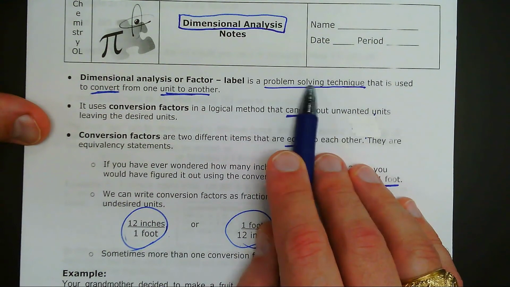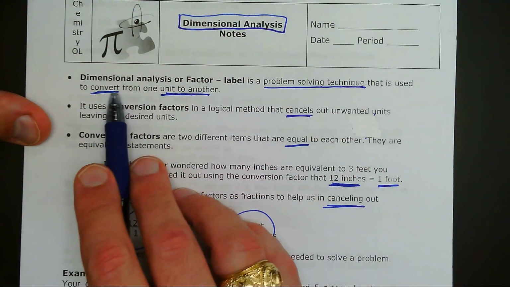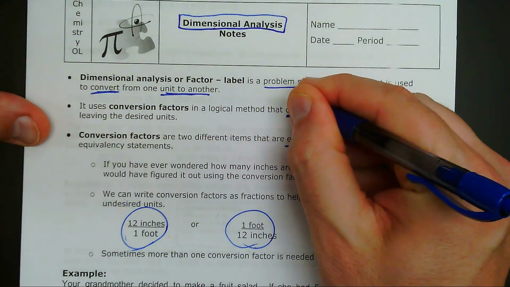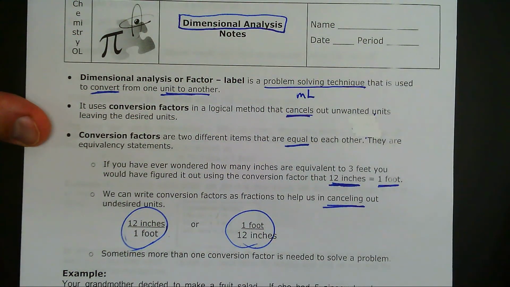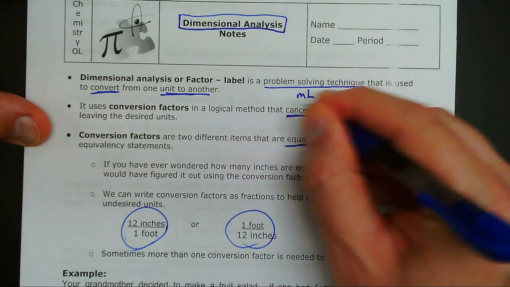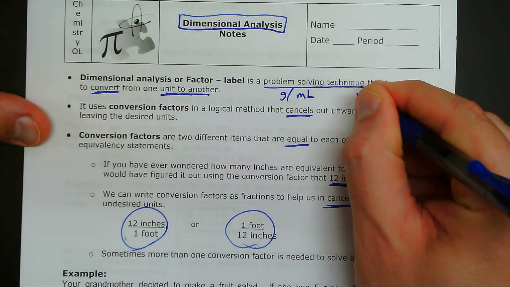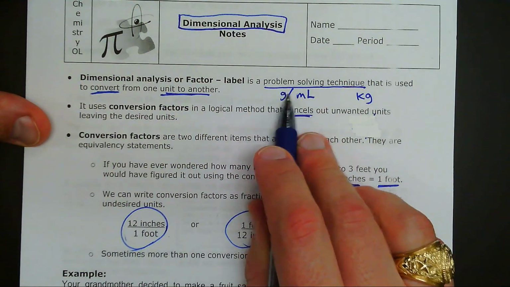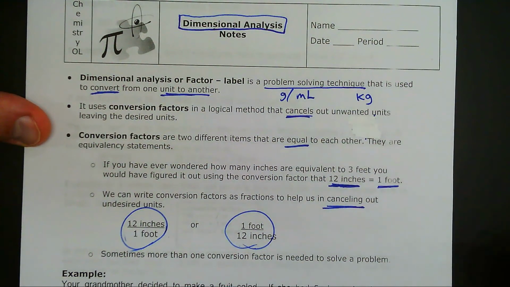First off, it's a problem-solving technique, and it's a problem-solving technique specifically used to help us convert units. So Ms. Scoggin in the last video did a real good job talking about when we have milliliters and things like grams. I think grams per milliliter is obviously the unit there, but that doesn't do us any good if we give you a question that's in kilograms, right? Is kilograms a part of this? No. So we would have to be able to convert kilograms into grams.